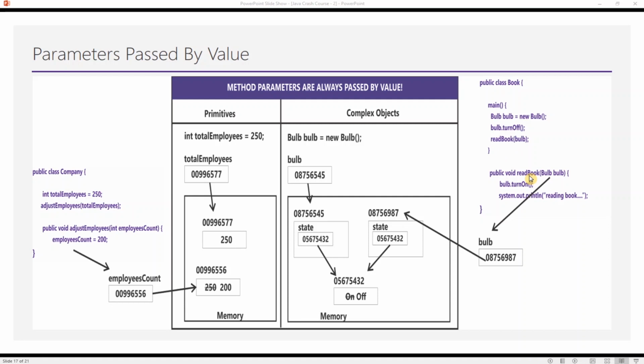So again, as we see in case of primitives, a new copy of the bulb object is created implicitly and the existing state from the passed in bulb object is copied over to the new object. And any changes to the local copy of the object inside the method won't get reflected in the original passed in object. So far, so good.